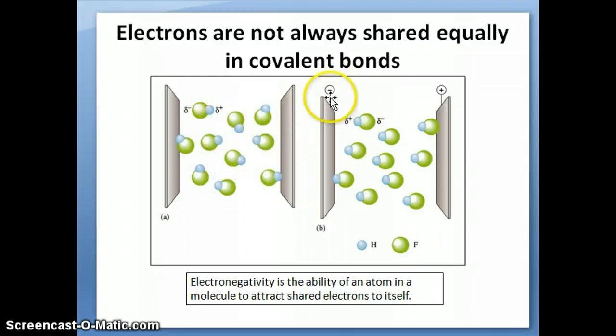But as soon as you turn this electric field on and one side of the plate becomes very negative and the other side becomes very positive, in other words there's a potential difference now, you start seeing that the molecules that initially were just orienting themselves randomly start to have some directionality to them. And what I mean is that all the hydrogen end of the molecule will start pointing towards the negative plate and all the fluoride end will start pointing towards the positive plate.